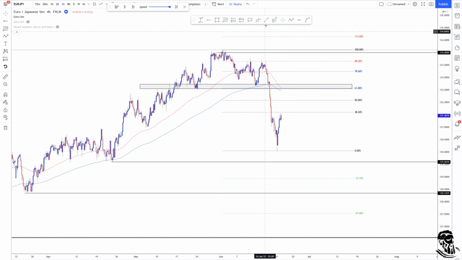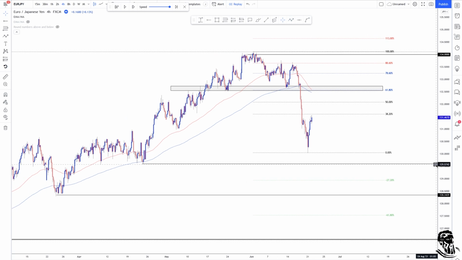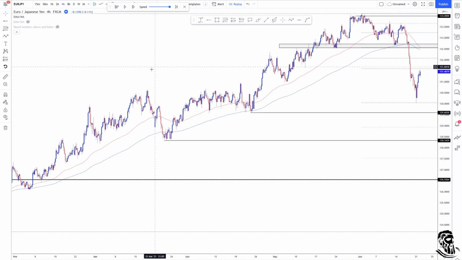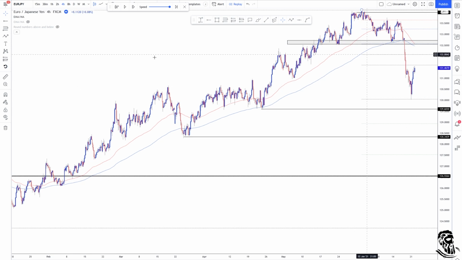So this could have been a good sell opportunity to potentially capitalize on the next pullback, maybe to the daily level or even to the next daily or even to the weekly, okay? It will depend. What I also had in this trade, so this was the trade right there. This is our area of interest.